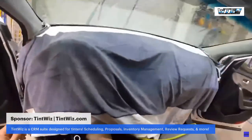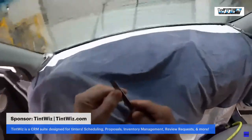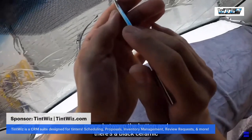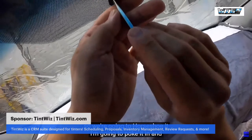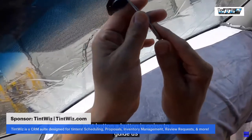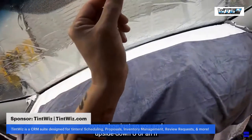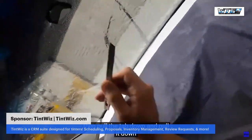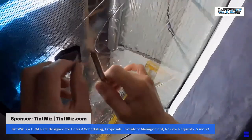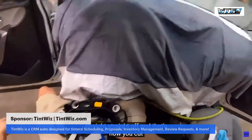All right, so now let's get to cutting out this button. This is how I do it here. Take a brand new blade, because we have space between the button and there's a black ceramic. So we're gonna horseshoe it, poke it in, and just follow that button. That button's gonna guide us. Start at the bottom, go all the way around, a horseshoe, just a U, an upside down U, or an N. Pull the tab down, so it's past the bottom, and then just go ahead and trim the bottom straight off. And that's how you cut a wrap around.